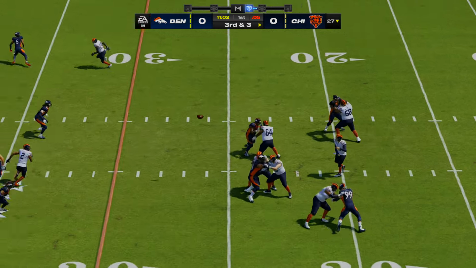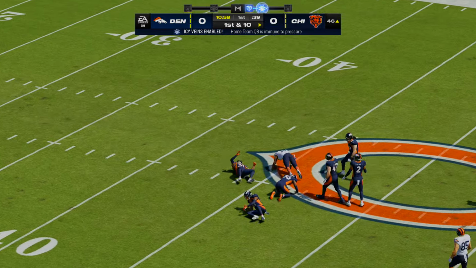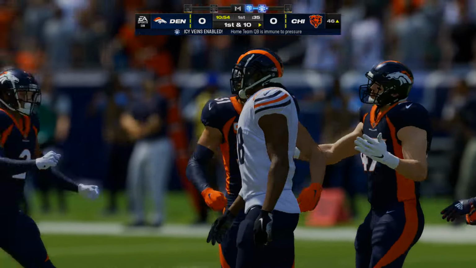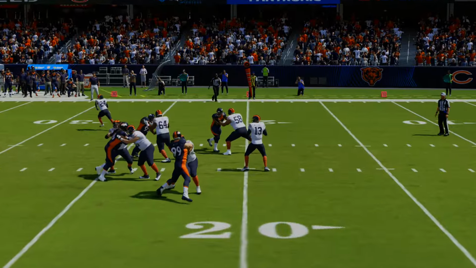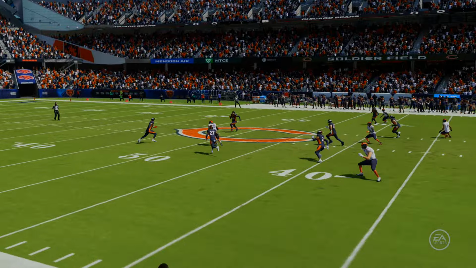Looking to throw. Williams. Able to find the open man. That's complete. And he'll be taken down, but not before they work it across midfield. It was 3rd and short, and they go flying past the marker for a gain of nearly 30 yards. Well, that certainly has to feel good.